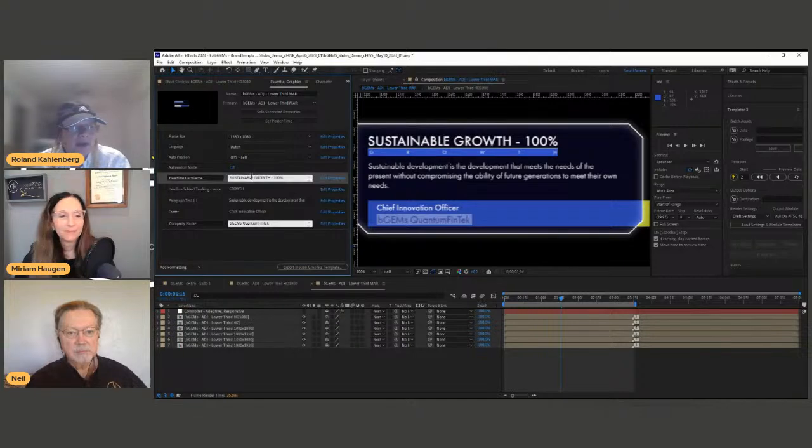So I can come back here, and let's say this template is sent to an Adobe Premiere Pro editor, right? This workflow is actually very, very important. So we developed this in Adobe After Effects. Looks nice, looks great, looks beautiful. If we want to automate stuff, we do it in After Effects most of the time.